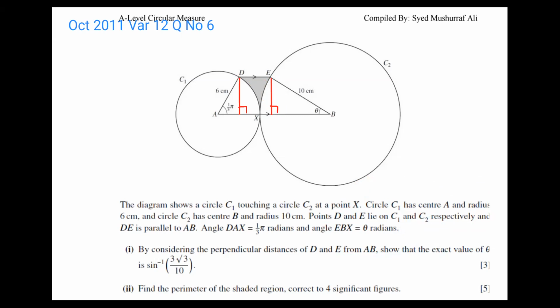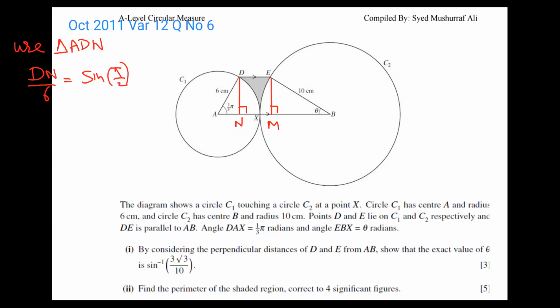First of all, I gave this point the name N and this one M. So DN is the first perpendicular and EM is the second perpendicular. You know DN is the same as the EM perpendicular distance. So I'm using triangle ADN. I can make an extra diagram, but I think I can get it easily from here. This is the opposite, this is the hypotenuse. So opposite by hypotenuse: DN by 6 equals sine pi by 3.